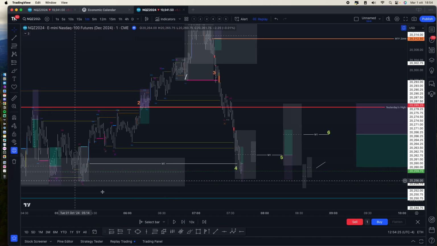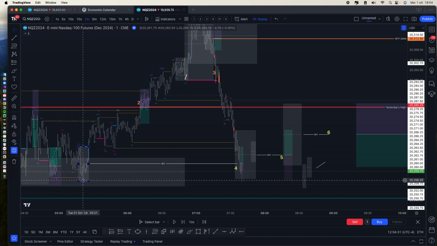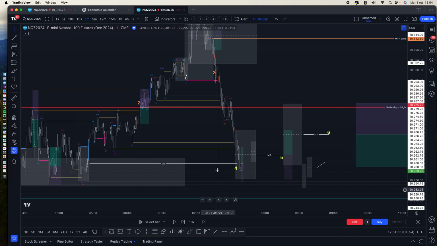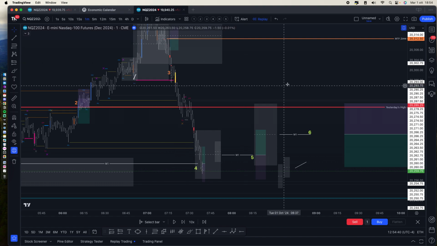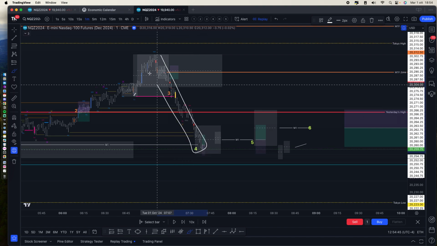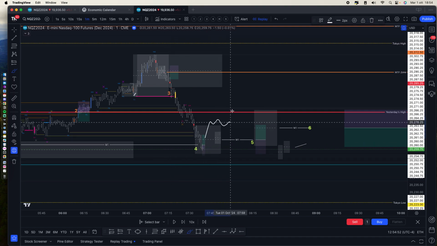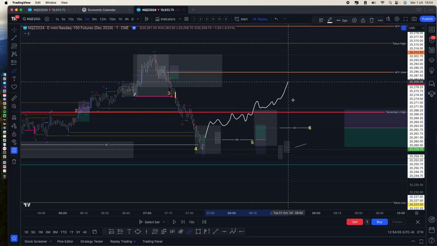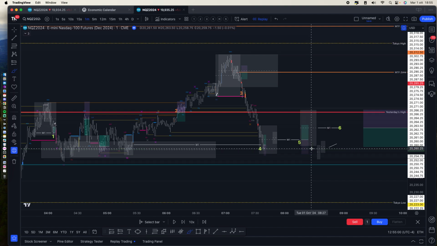Okay, so we identified the zone because we have a liquidity sweep, we have displacement, we have a breakout structure, everything was good. Even if we are against a main trend, obviously when you see this strong movement, what you have to think is that price needs to stop, needs to breathe. So even if we are against the main trend, probably price will do something like that to keep on going bearish again.